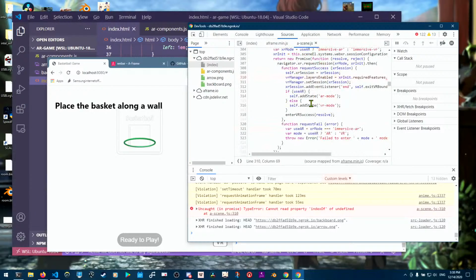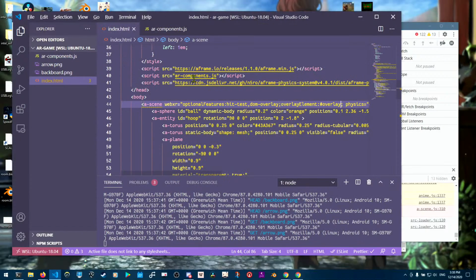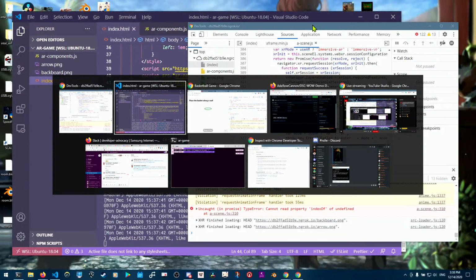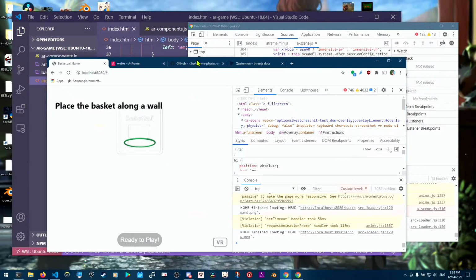How did I mess this up? Let's take a look at one of my previous things and see if I can find out where that went wrong.